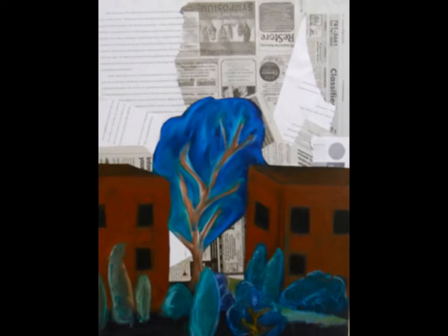For this one, I was digging through the trash. I mean, I had this idea in my head, and then I dug through the trash in that order, not the other way around. And I found this paper on capital punishment and how people deserve to die when they do horrible crimes and that kind of thing. And then I decided to do a nice, pretty foreground and use that paper as the background and then have newspaper put in. So I ended up doing that.